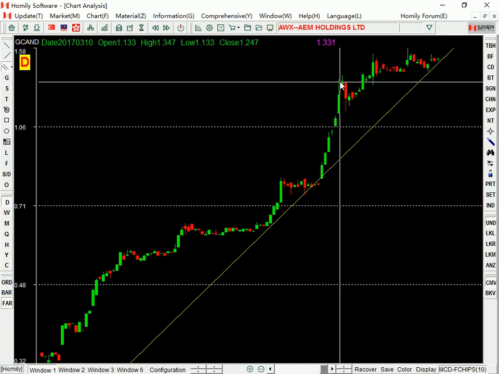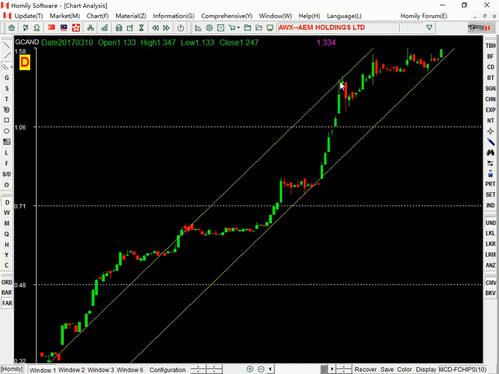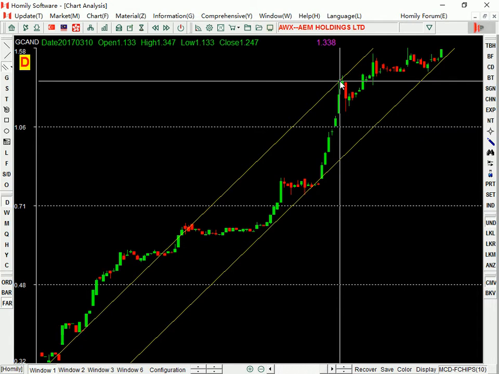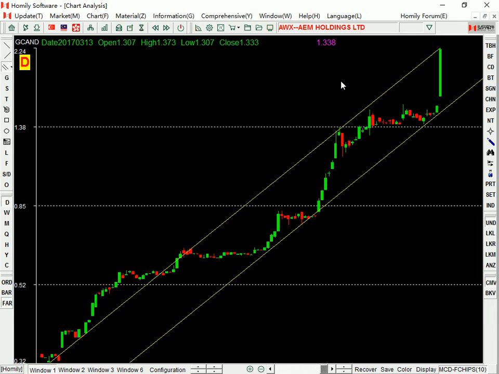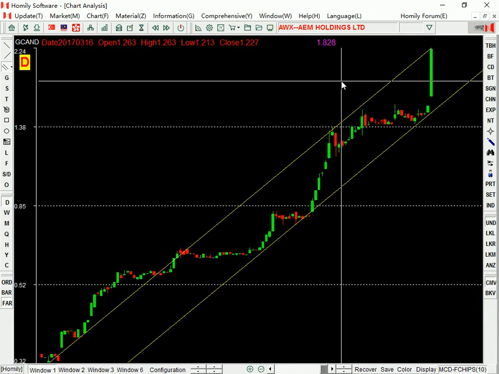Okay, so where is the buy point? Where is the sell point? So here, can we buy or not? Buy point, because the price dropped then touched the upward trend line. This is the buy point, the buy opportunity. So if you buy, it goes sharply up, right? But can we buy tomorrow or not?